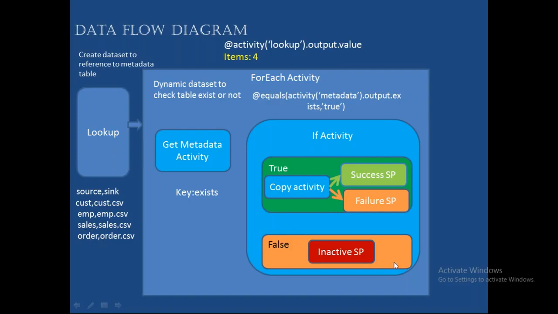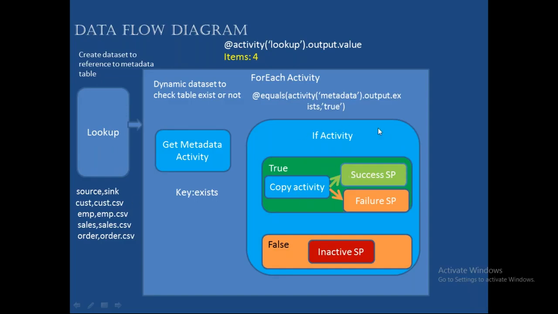How will you inactivate this? I want to automate. For that, whenever my get metadata verifies the source and says this table is not available in the source, immediately I will inactivate this particular sales record in my metadata table. So next time when I try to copy data, I will filter out the inactive tables right here in the lookup itself. I will filter out all the inactive records and only take the active records. Okay, don't get confused. We will discuss all those things.